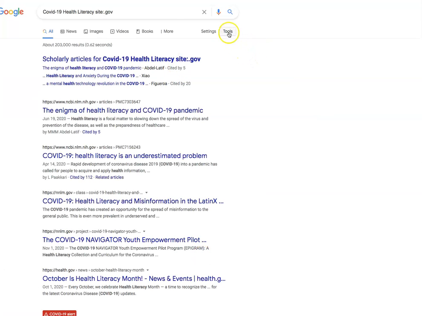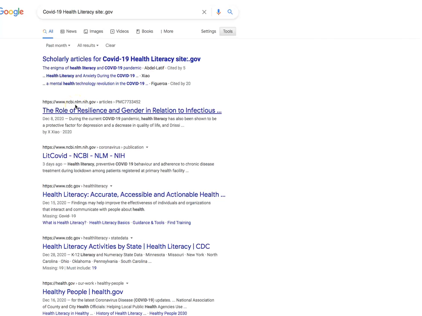Now here I'm on the fancy page. This looks like it's something actually from PubMed, .gov, health literacy information, but I'm going to go up here to the tools. Remember in that previous video, we looked at the tools. Maybe because this is fast moving, I want to look at the past month, and that's going to change what I see.